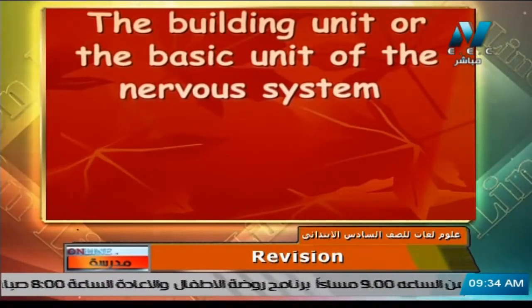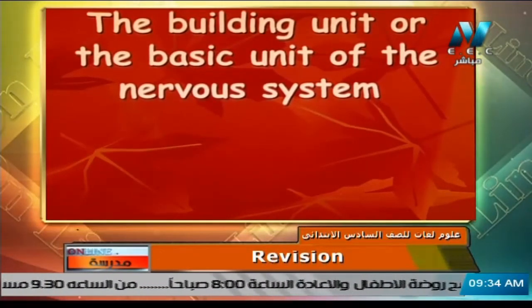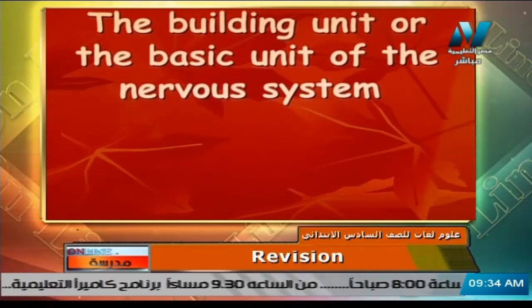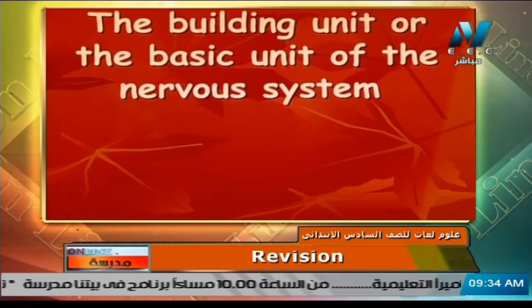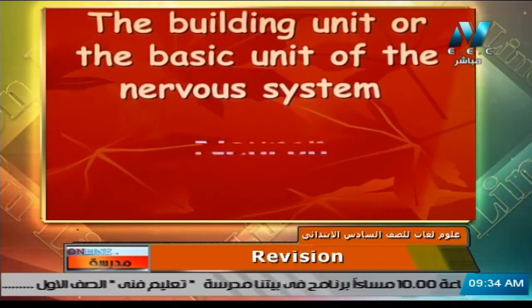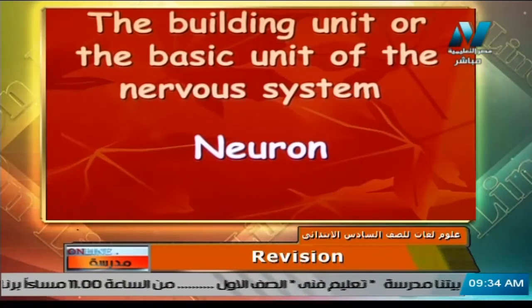Another question or the last question because we have no time today. The building unit or the basic unit of the nervous system. هو هنا بيقول لي وحدة بناء الجهاز العصبي. احنا عارفين دايما building unit وحدة بناء في أي جهاز في جسمنا بتكون السيل. طب دي خاصة بالجهاز العصبي وهتكون نيرف سيل أو هنسميها نيرون. يبقى ممكن نسميها نيرف سيل الخلايا العصبية أو نيرون. كمان بفكركم درسنا ليها رسمة مهمة جدا كانت بتتكون من two parts جزئين مهمين جدا هما the cell body and the axon.